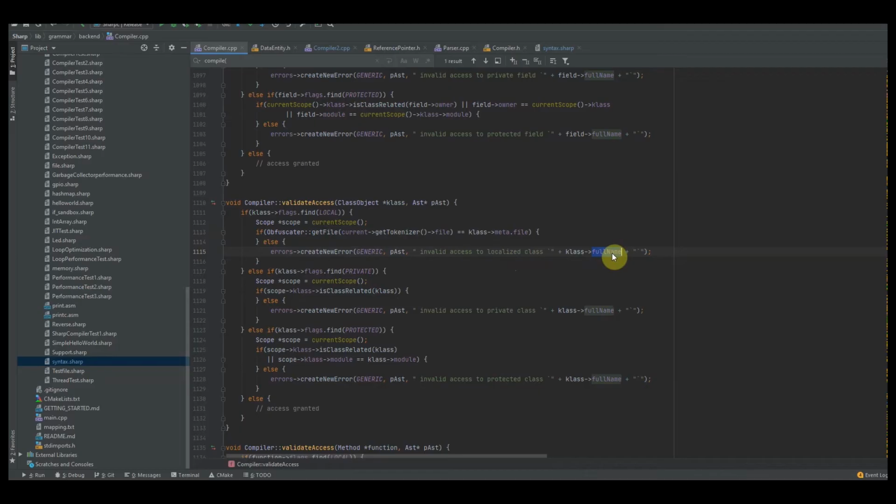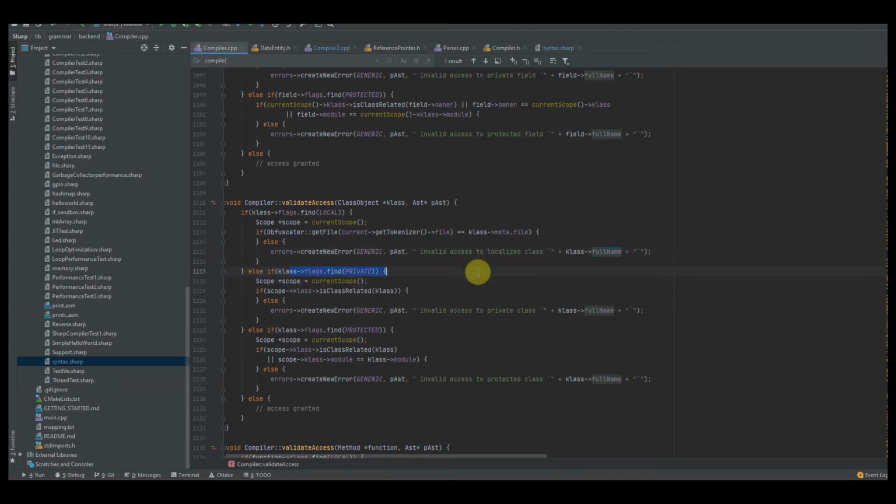Now, here's something very important. Please put the full name of the class, because the user's not going to know exactly what you're talking about if you just say class of A, right? And if he has 5 different classes of A, and you're not putting the full name, he's not going to know what module it was defined in, or what class hierarchy it was defined in. So just make sure you put the full name.